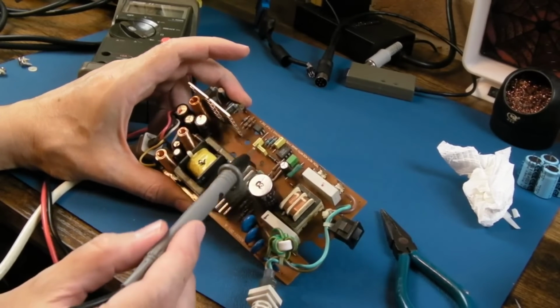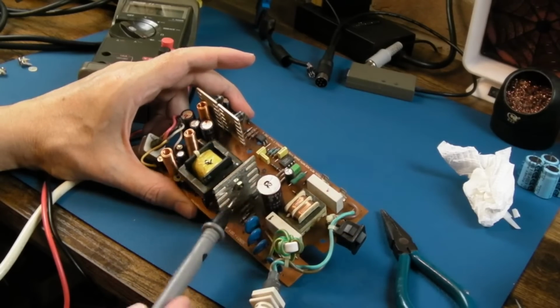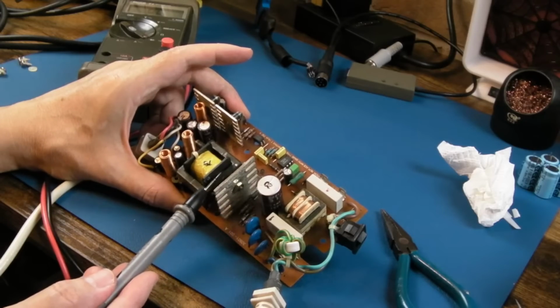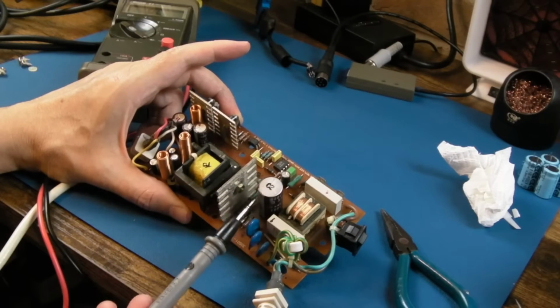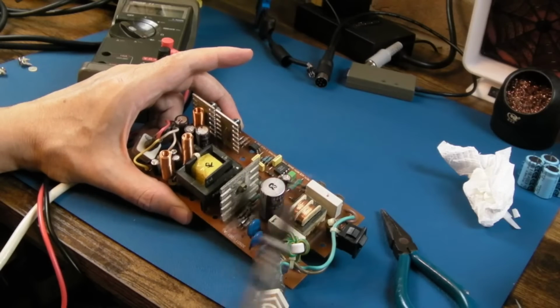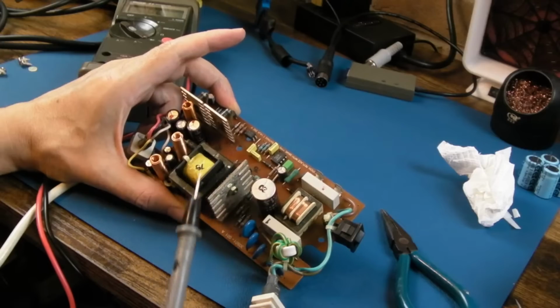What this does, there'll be a PWM, a pulse width modulated signal, fed into the base or some of this transistor here to give you a high frequency pulse into this transformer. And it's DC, like 380 volts or something, 370. It's basically 240 times 1.414 if you're in the UK. If you're in the US, obviously 110 volts, it's going to be different. You can have a slightly lower DC there.